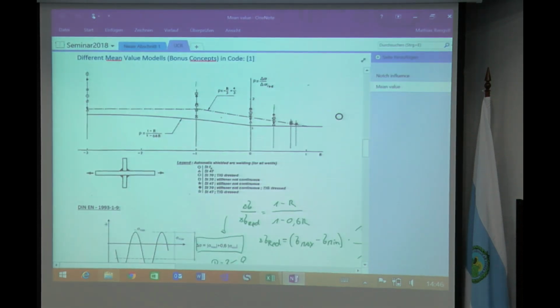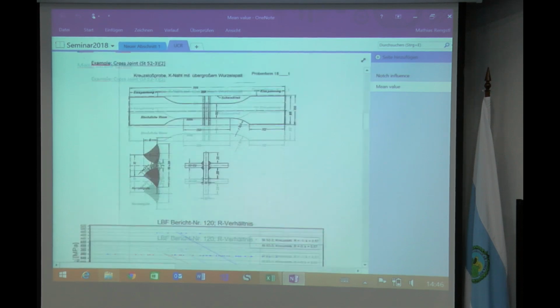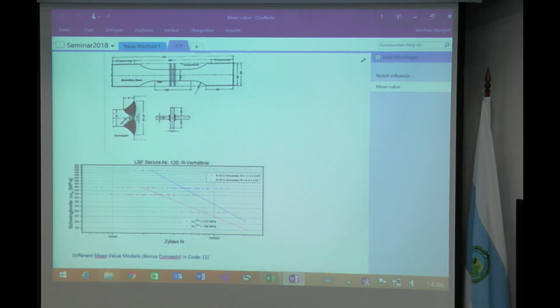There is, for example, in the literature which I found, for this kind of notch specimen, a specimen with a cruciform joint, and this cruciform joint has some plate, some fillet inside, and it is welded from both sides.